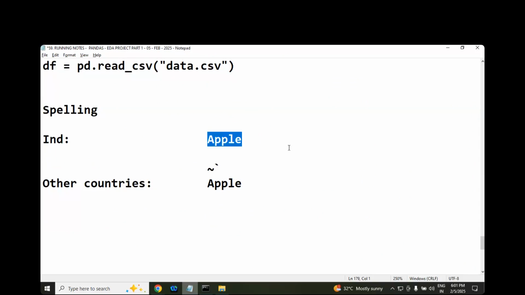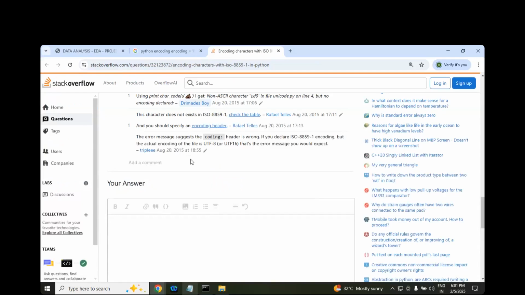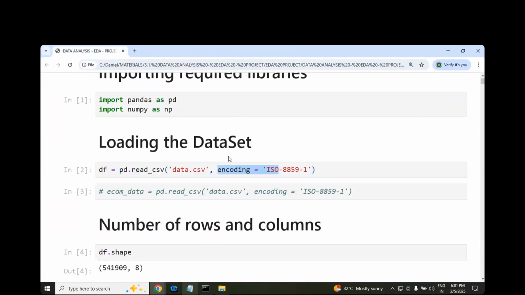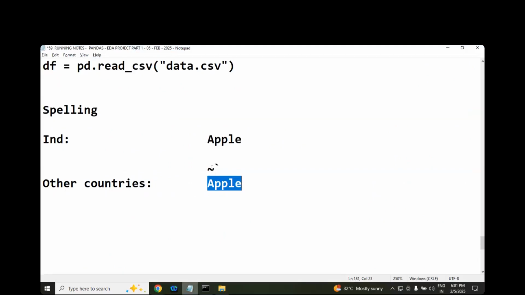But in some other countries, along with the alphabet, some special characters come automatically. Think about it: we are working on a project, and the project has to execute in a unique code. Hey Daniel, I don't want this kind of symbol. I wanted to maintain it as unique.